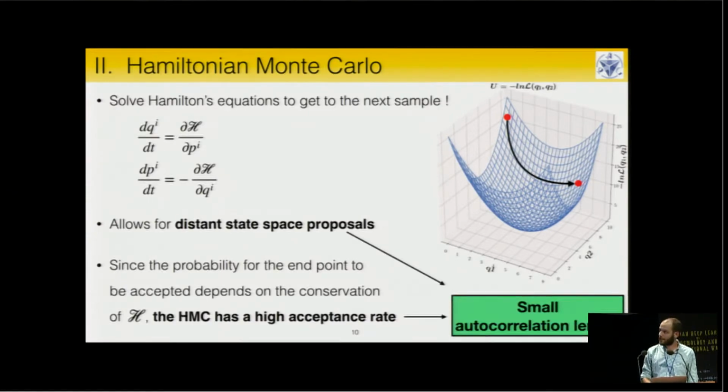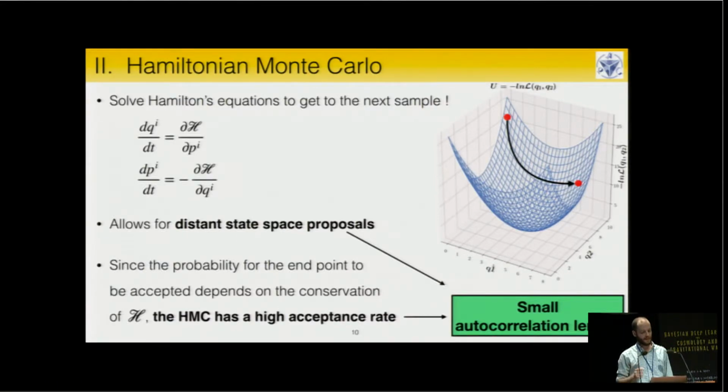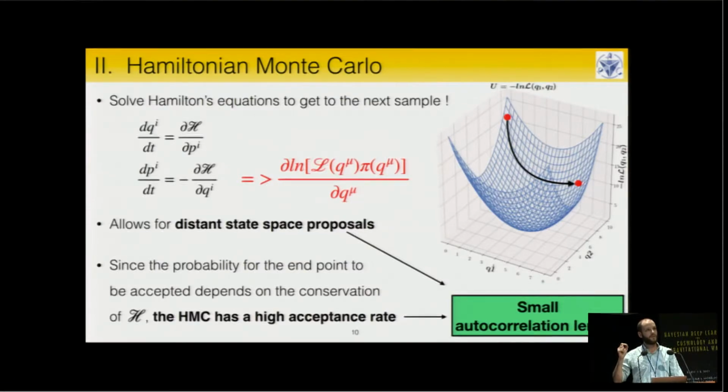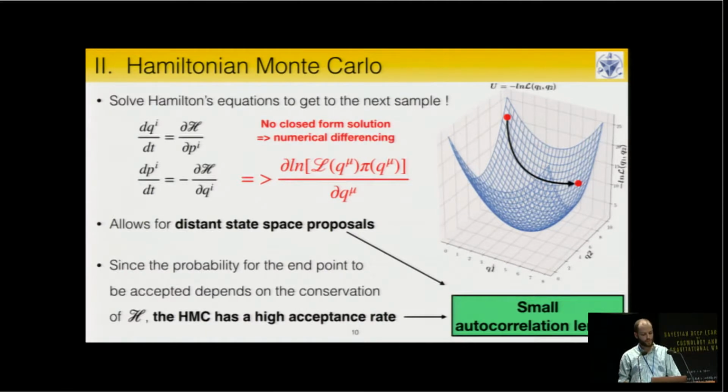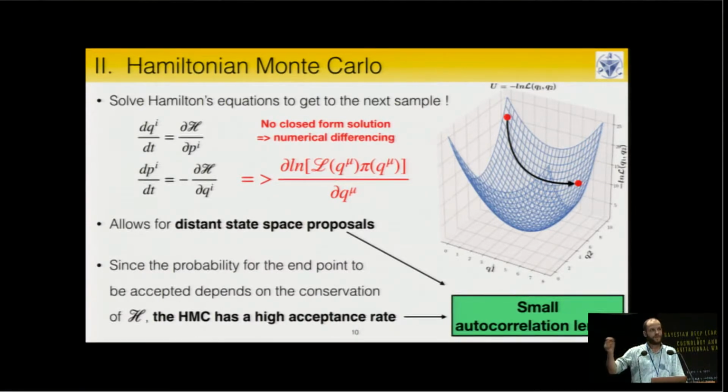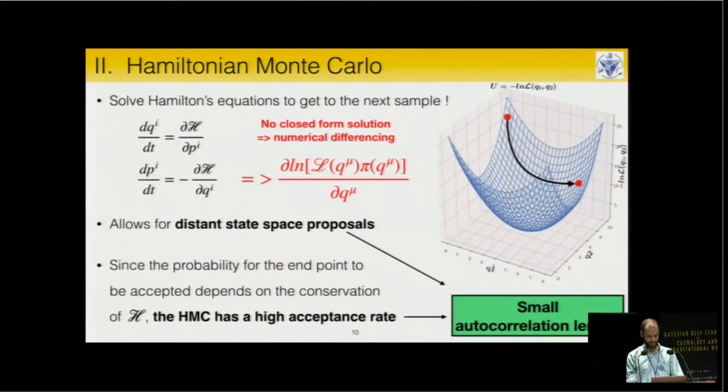So those two features are the main strength of the HMC, because you have a really small autocorrelation length. However, the cost for this is to compute the gradient of the log likelihood at each step in your trajectory. In gravitational wave astrophysics, unfortunately, we don't have any closed form solution. So we have to use numerical differencing. And so if you do central differencing for this, it means you have to compute 2 likelihoods for each of the 10 gradients at each step of the trajectory.